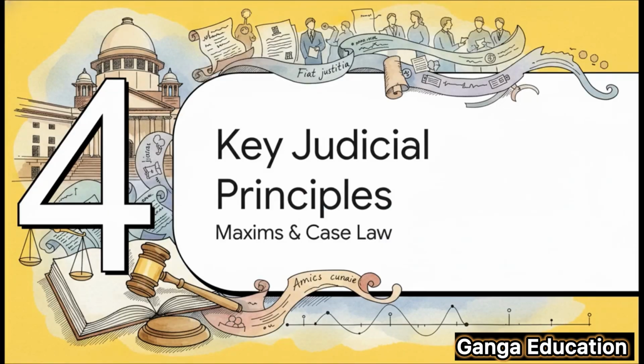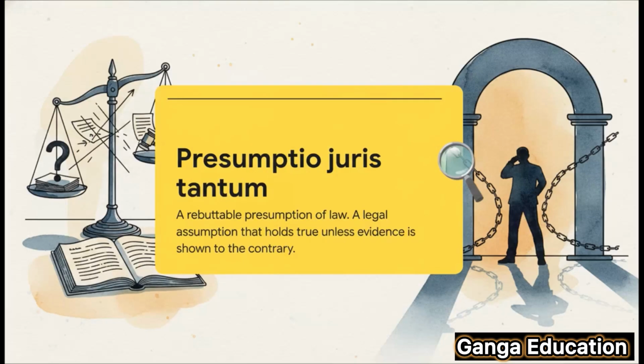Now, it's important to understand that this section isn't just some arbitrary rule that came out of nowhere. It's actually grounded in well-established legal principles, and it's been carefully examined by the Supreme Court in landmark judgments that give it the necessary context. This whole principle can be understood through a legal maxim, presumptio juris tantum. It's a Latin phrase, and it simply means a rebuttable presumption of law. This is the exact same concept that's captured in Section 115 by the words unless the contrary is shown. So the presumption stands until and unless someone proves it wrong.